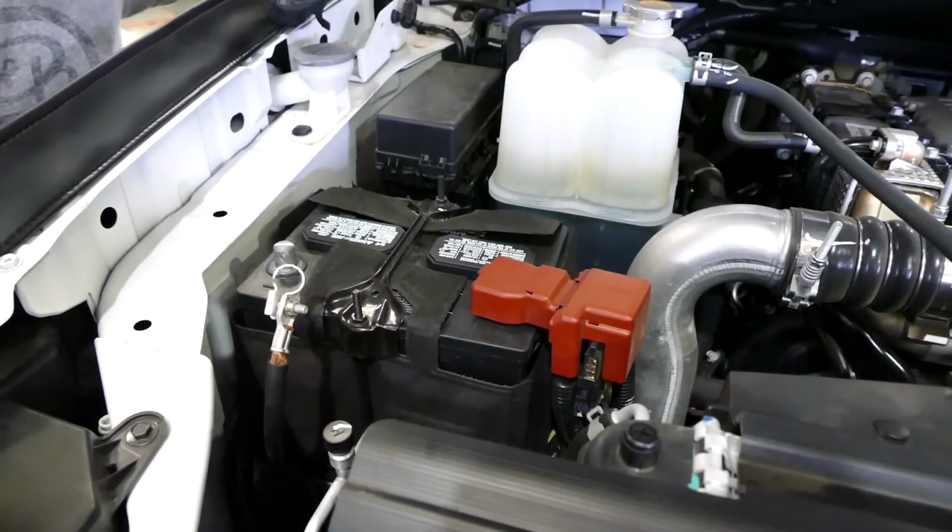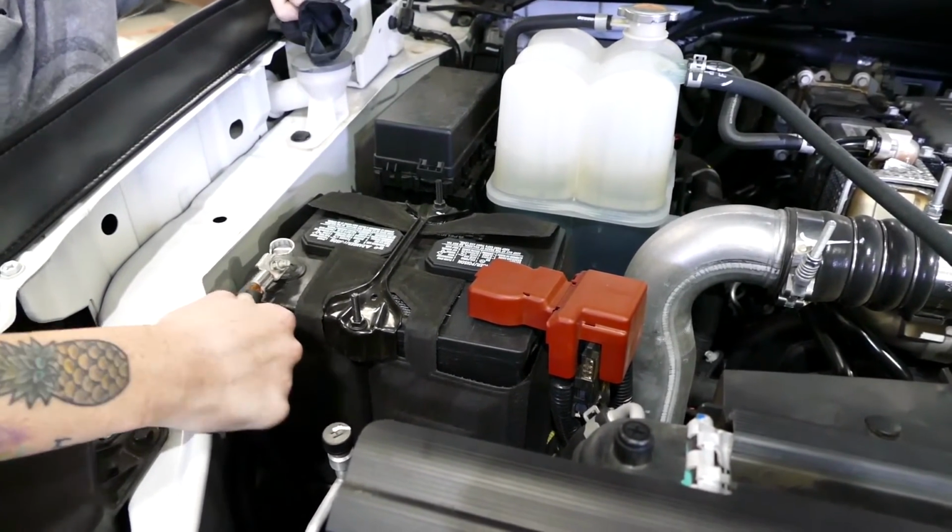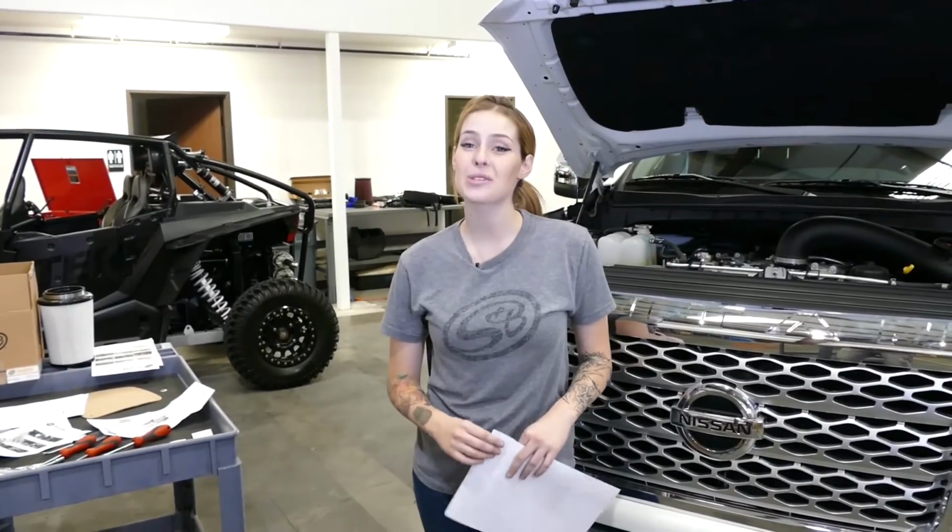And if your truck doesn't start, it's probably because you forgot to connect the negative terminal. Just remember, connect them on both sides. So wow, that was a sweet install.